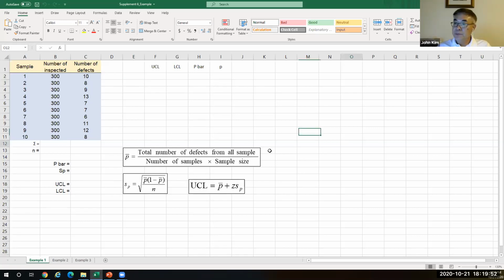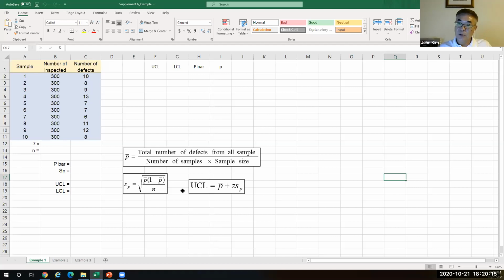Okay, I brought whatever the formula we need here. So first we need P bar. P bar is total number of defects from all samples divided by number of samples times the sample size.